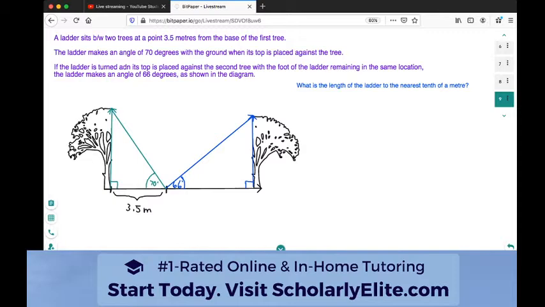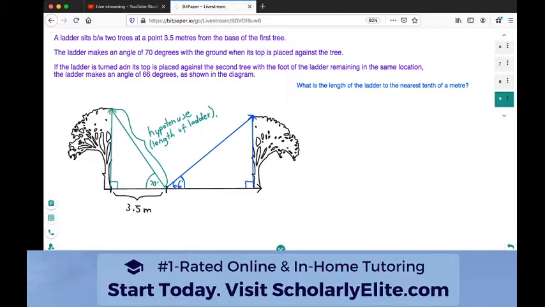Which means now that this right here, our hypotenuse, is also the length of the ladder. Okay, if anyone is confused by that, just let me know. But I think for the purpose of what we're talking about, this should make sense. Alrighty, so now what we're going to do is solve for the side length of that hypotenuse.